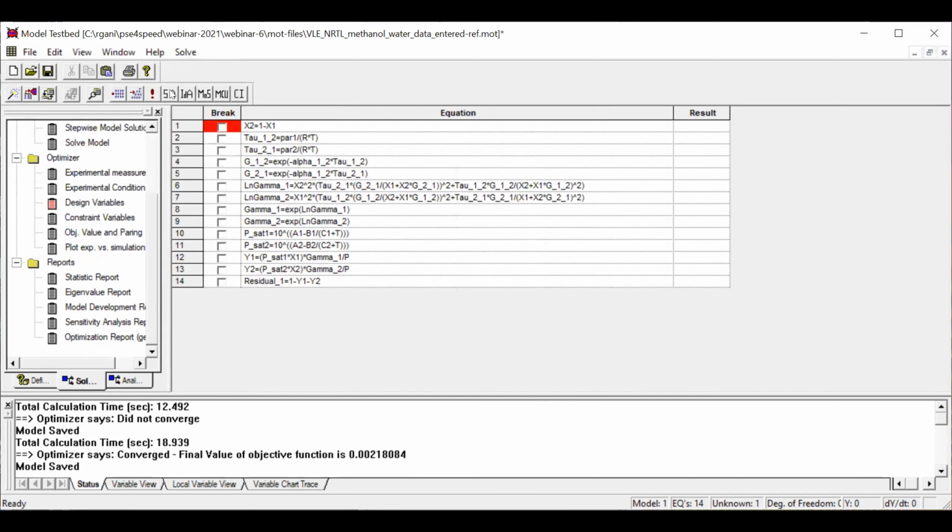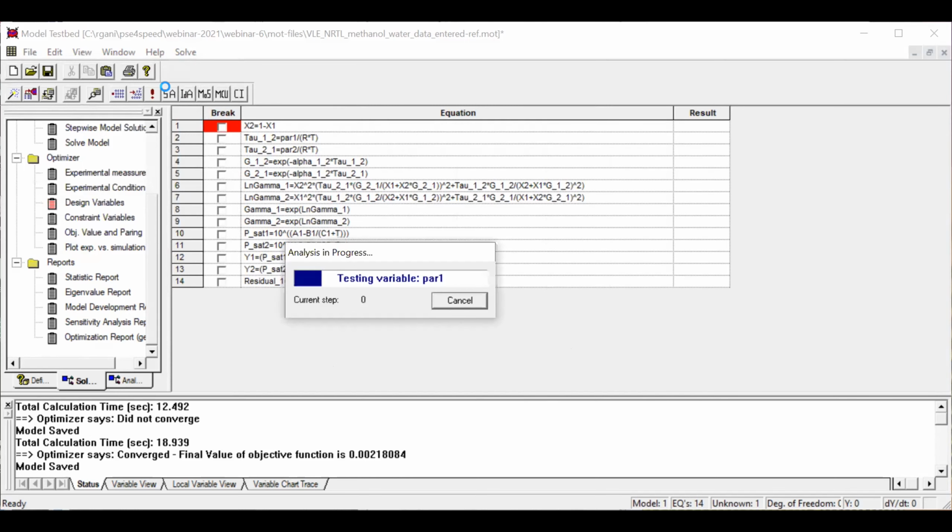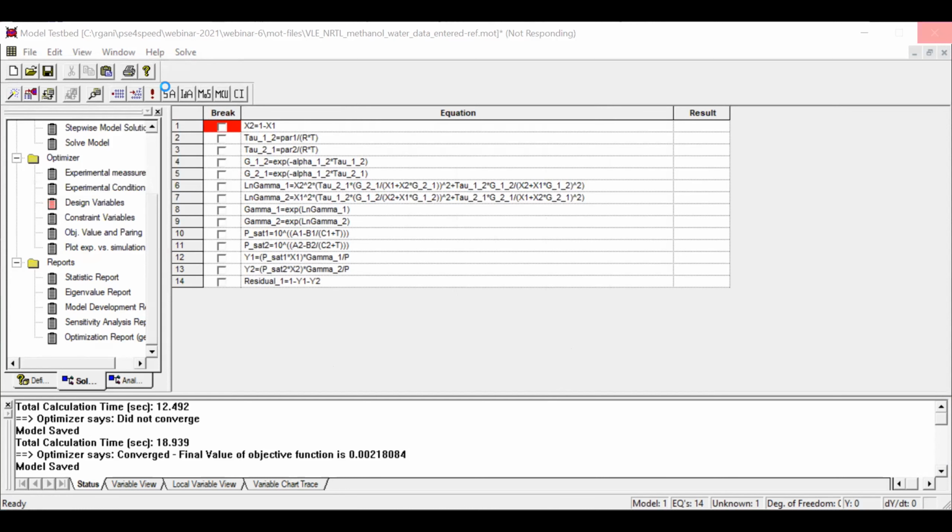And we go to the sensitivity analysis. So now it is perturbing each variable in plus minus direction, 5%, and then it generates the values, and then we can see when it is finished. So it is also again brute force. Each parameter is perturbed and all the calculations are done. And then after that, we will see how the parameters look like and which is the more sensitive.